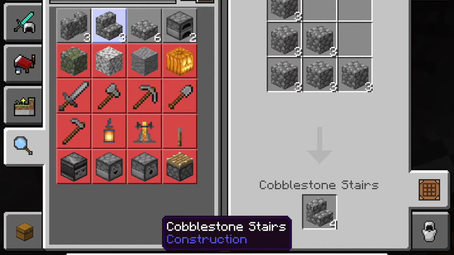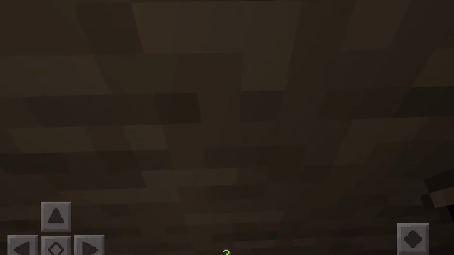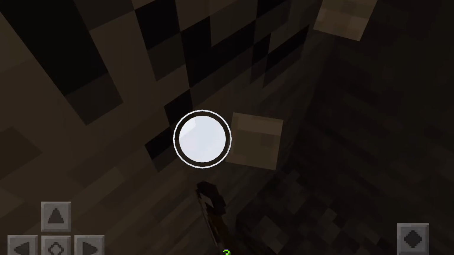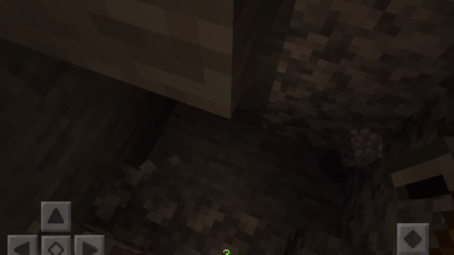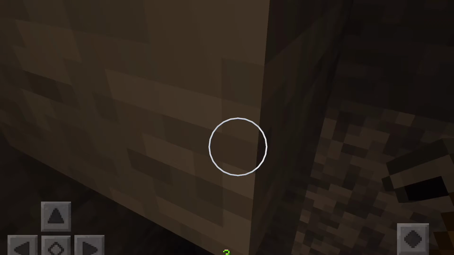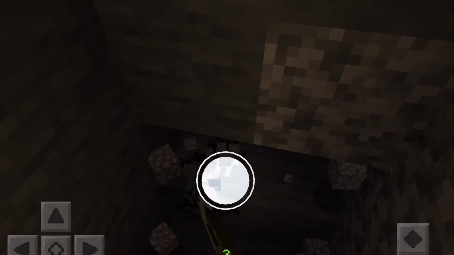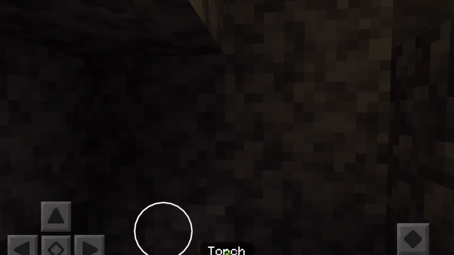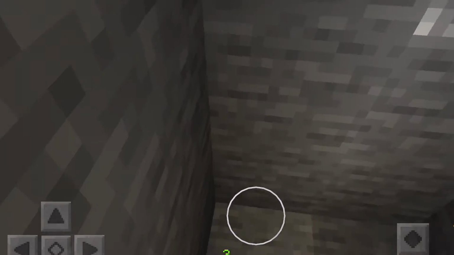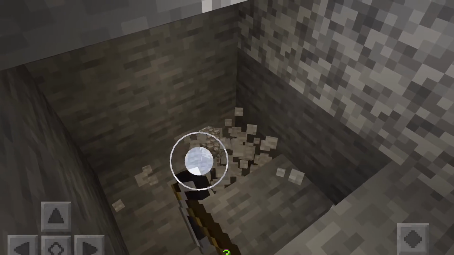We need more stairs. We should probably make a chest, but we don't have any wood. I'm terrified of monsters. Ding. It's dark, so it is. Mining down. I can't believe we're already hunting for diamonds now.